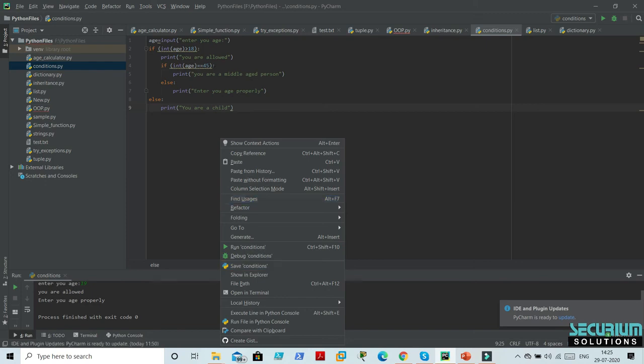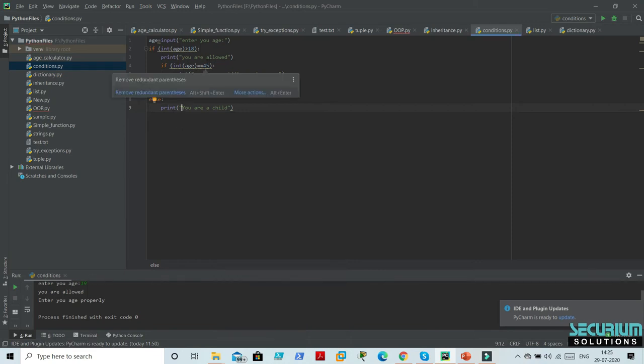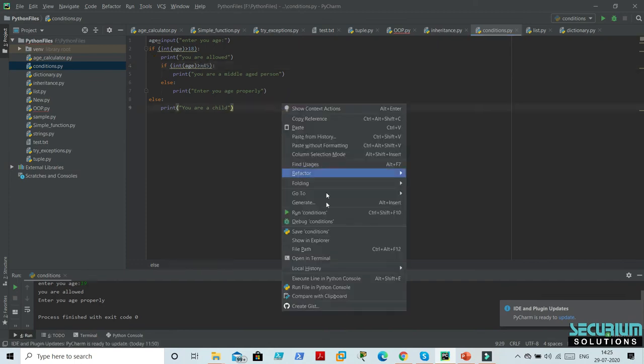Okay, if this condition doesn't match, it will go to this one, otherwise it will go to this one. Okay, so if my condition is greater than or equal to 45, let me check it now.